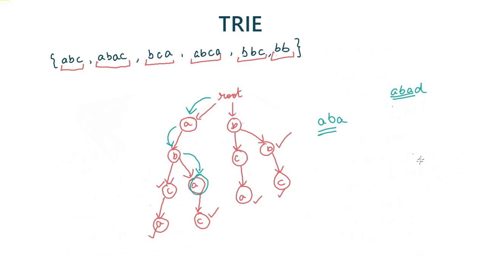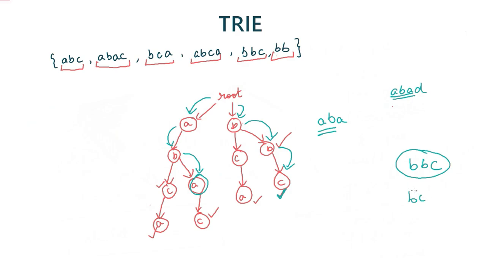Now let's say we need to search for the string BBC. So from the root node we will go to B. Then from here we will transition to the second letter, which is B, and from here we need to go to the last letter, which is C. So we come over here and we check here that a Boolean is marked, which means that a word exists in this dictionary ending at this node. And so we can say that this word BBC is present in our dictionary. And say we need to search for the word BC, right?